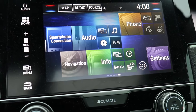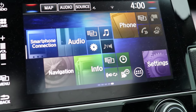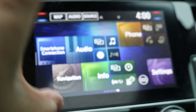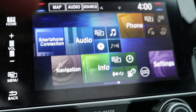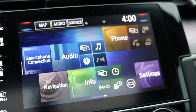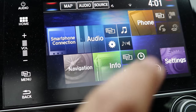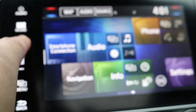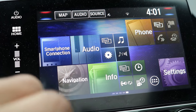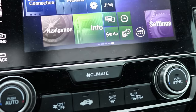Moving to the main infotainment screen — while it's nice and functional, it's one of my bigger problems with this car. I've had this whole unit replaced at least three times. First the Bluetooth wasn't working, the radio wasn't working — they fixed that. Then the screen itself stopped working so the entire screen was replaced. Also, the volume button placement confuses passengers who expect a physical knob but accidentally hit the climate controls instead. The car does take a little learning curve, but once you get into it, it's actually pretty user-friendly.